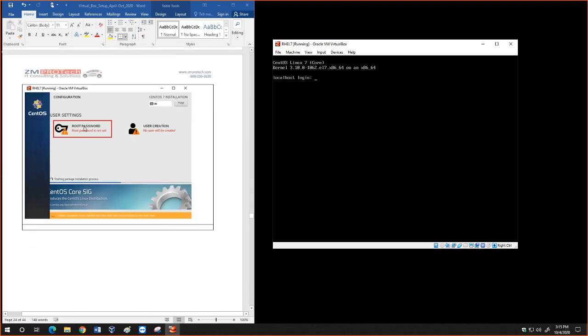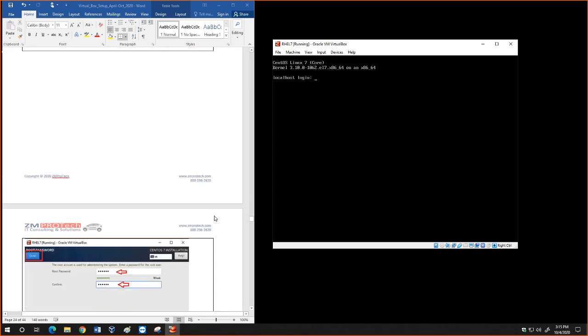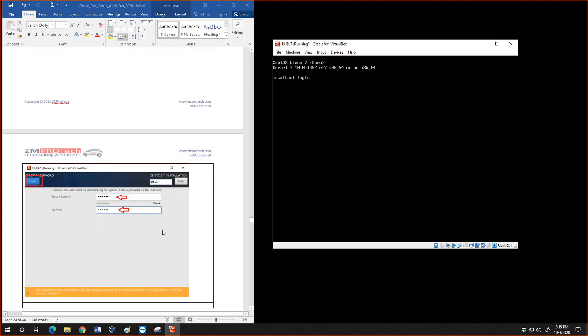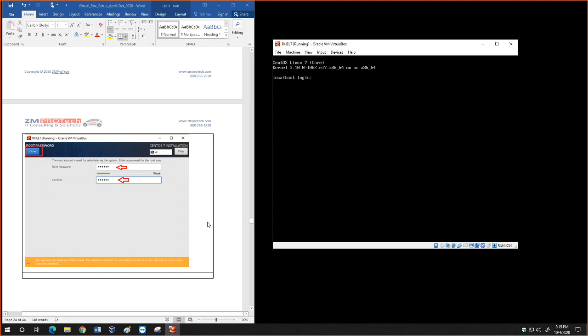Then use the tab key to select root password and hit enter. I usually prefer Red Hat as a password. So in the root password, type in Red Hat, then use the tab key and select done, okay?